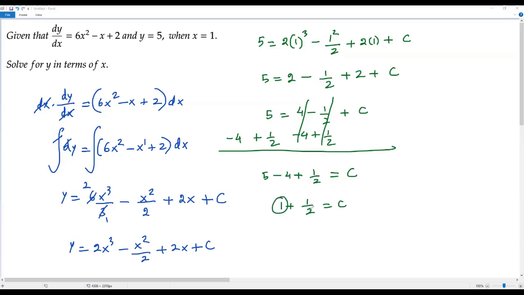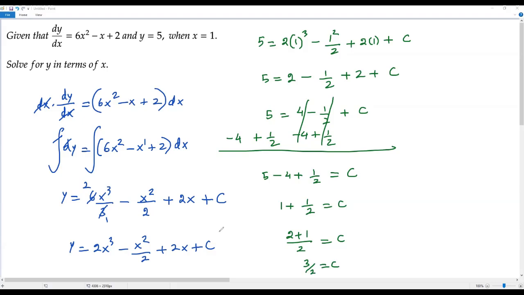Here I am adding an integer and a fraction. Whenever I add or subtract an integer and a fraction, I have to multiply the integer by the denominator of the fraction. Once I'm done with this multiplication, I can take the 2 as a common denominator. When I multiply the integer 1 by the denominator 2, I'm getting 1 times 2 is 2, plus 1, whole divided by 2, equals c. Then it can be simplified as 3/2 equals c. Now I got the value of c.